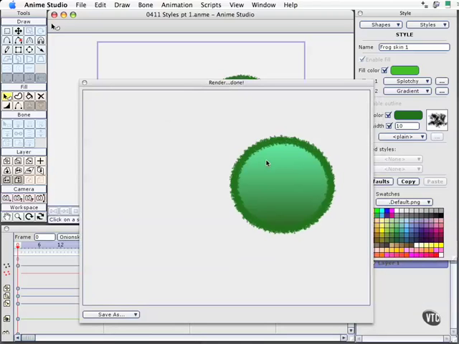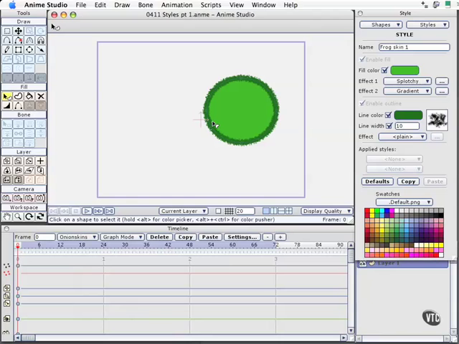Well, we haven't seen an update, so we would need to render this to see exactly what's going on. And we can tell now that the render has kind of corrupted the splotchiness that we want. In our next movie, we'll take a look at how we can deal with some of these issues and then extend it to multiple objects.